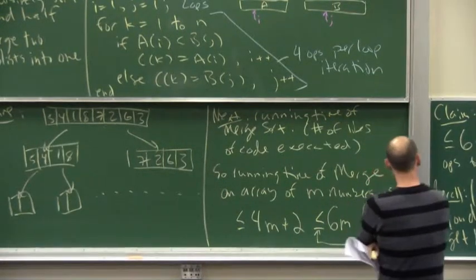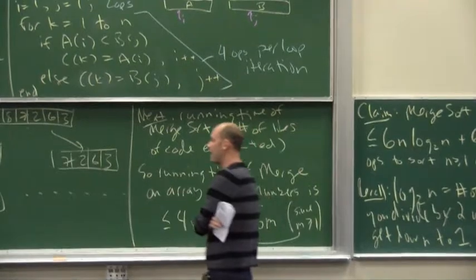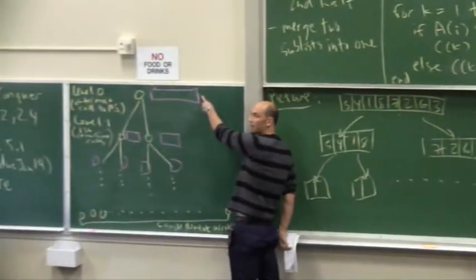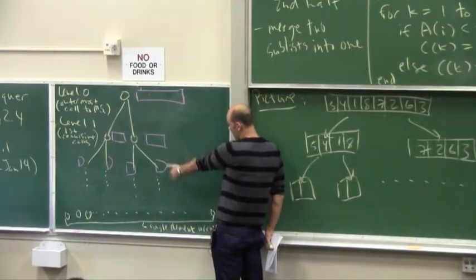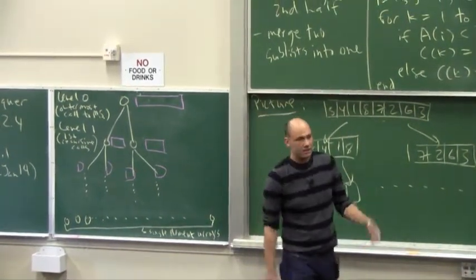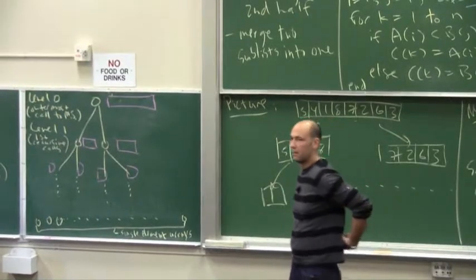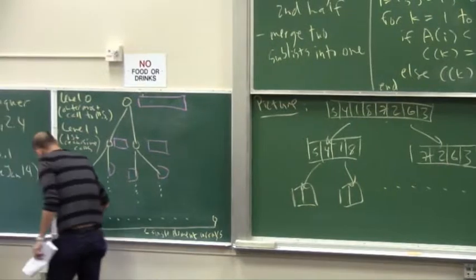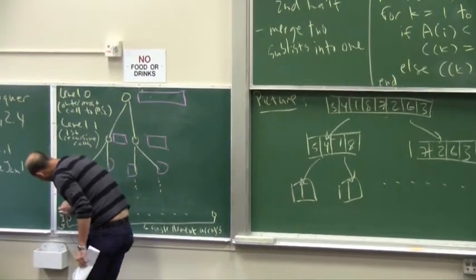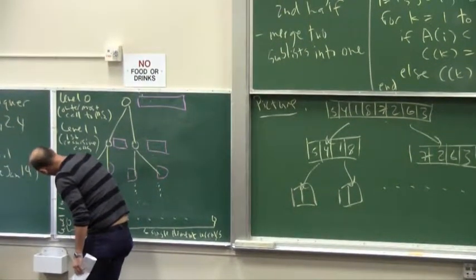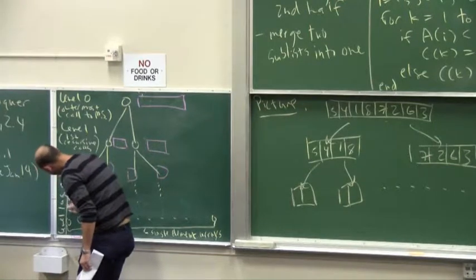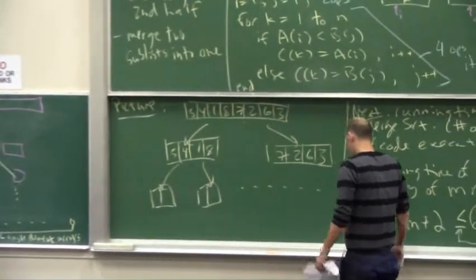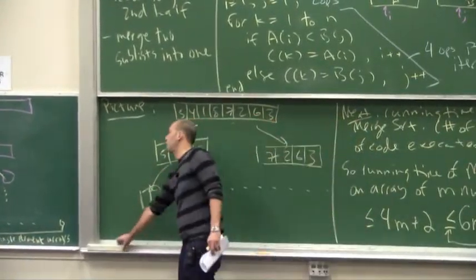Exactly, because what was log again? Log is how many times you got to divide by 2 until you get down to 1. Okay? So at the top, we have an array of length n. We're dividing by 2 every time. It takes us, by definition, log base 2 of n to get down to the single element arrays. So that's where log comes in. Okay? All right?